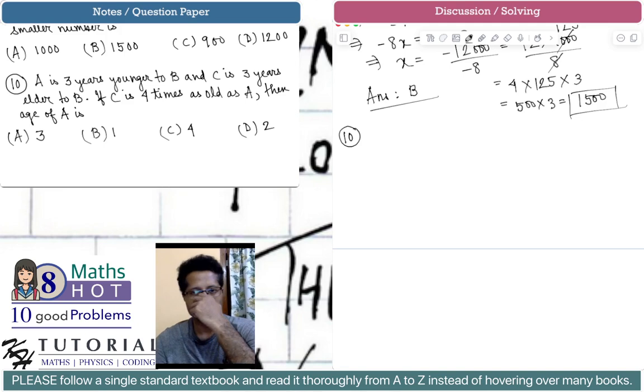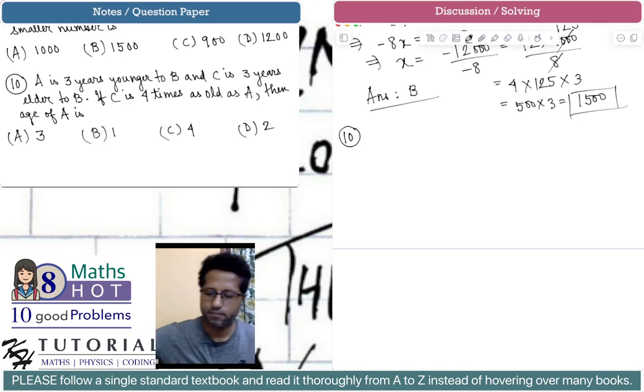Okay, so in this kind of problems related to age, when there are 3 or more persons involved and the ages are given relatively, then sometimes it becomes tricky whose age to consider as the unknown variable. In this problem there are 3 persons involved, A, B and C, and you can see that the age of A is given in terms of B, that is A is 3 years younger to B, and also the age of C is given in terms of B. So it is advisable that you consider the age of B as a variable.